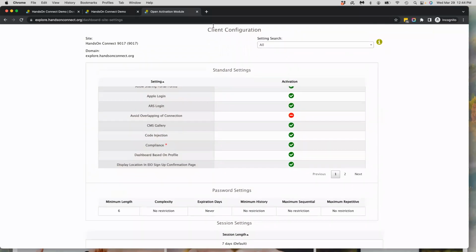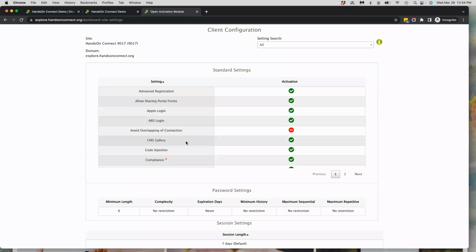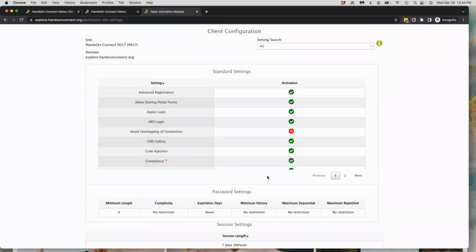Okay, so that's the dashboard. Just know it's there if you're kind of curious of how your site is configured, what's enabled, what's not enabled. Here it is. If you have any questions, definitely ask us. You can open a ticket, come to lab. If you do need a change here, let's say that you come back and say, hey, I really need the passwords to require at least a number and one character and one symbol, then just open a ticket and we can make that change for you.